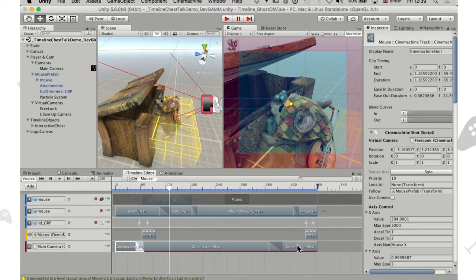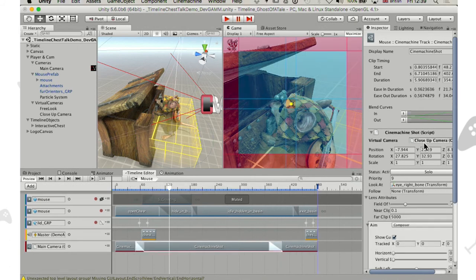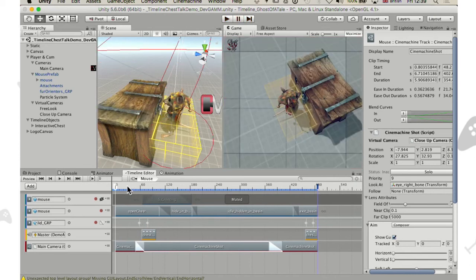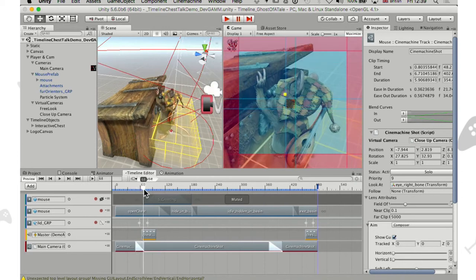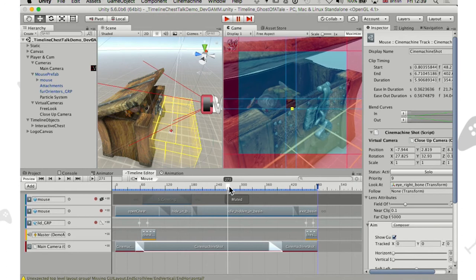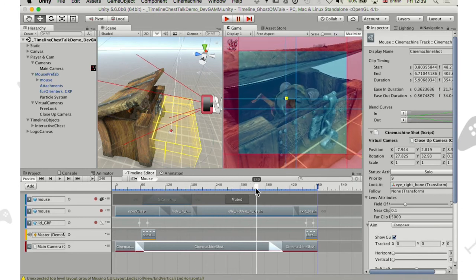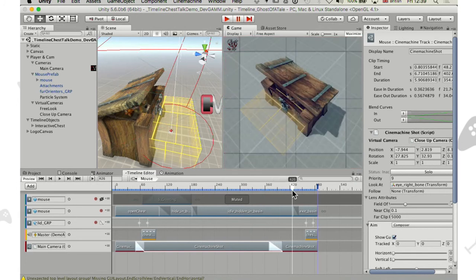The 2 at the sides are the free look camera, as you can see here, and the one in the middle is the close-up camera, fixed camera shot, which means that as I'm playing the game and I trigger this cutscene, I'm still in control of the camera, but then the camera will blend to this fixed point of view, plays the sequence, still looking at the eye whenever he moves and stuff, and then it will blend again to the free look camera rig, to the point of view that I was using before. So I get back to my gameplay the way I left it. Let's take a look.